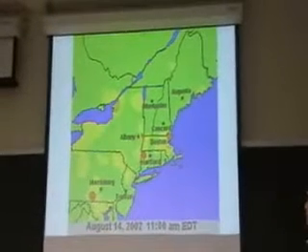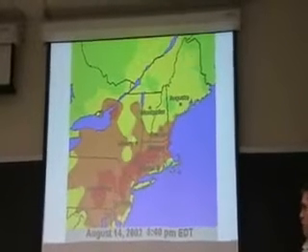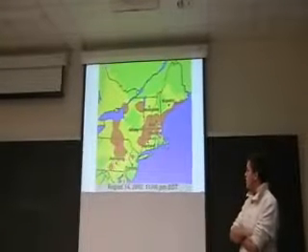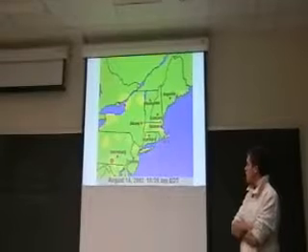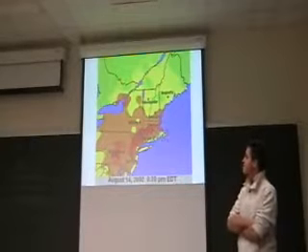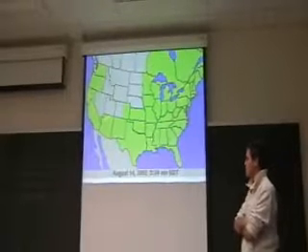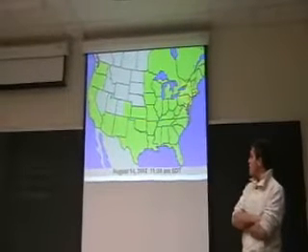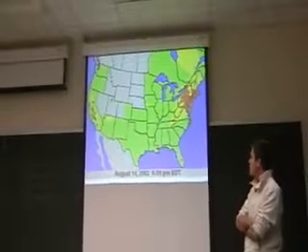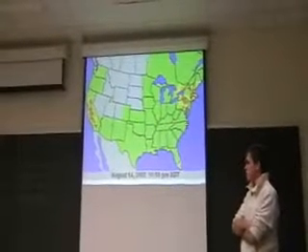Here you can see those different colors are all different severities of air quality. The green is good, the yellow is moderate, orange is unhealthy for sensitive groups, red is unhealthy, purple is very unhealthy, and dark purple is hazardous. It just shows you how throughout the day the concentrations change on August 14, 2002. And this shows you those same colors on August 14th throughout the day for the whole U.S. So you can see that they're concentrated around California and around New York.